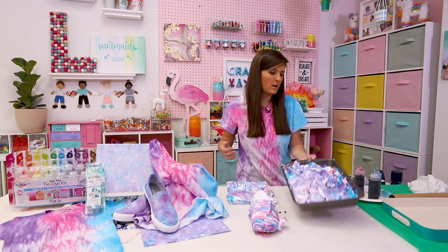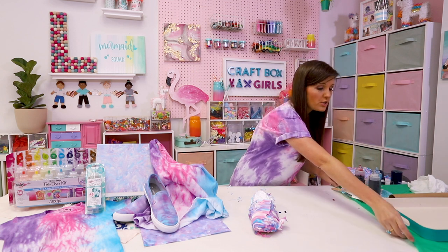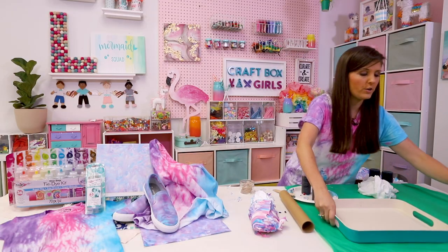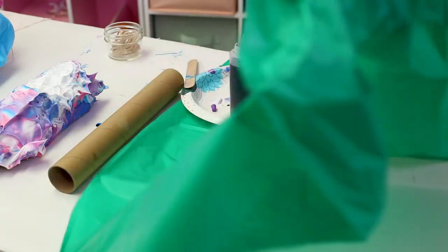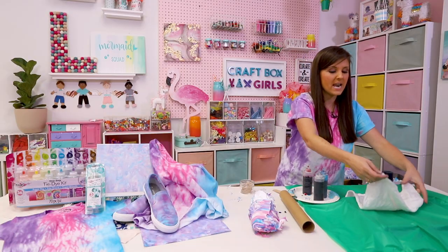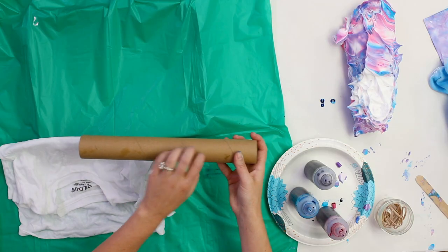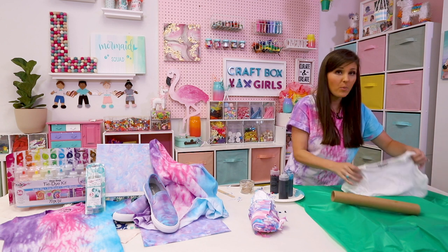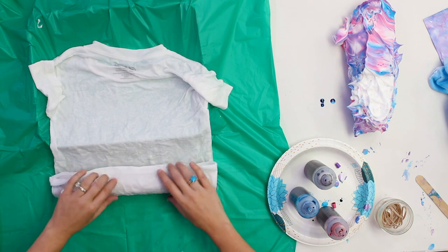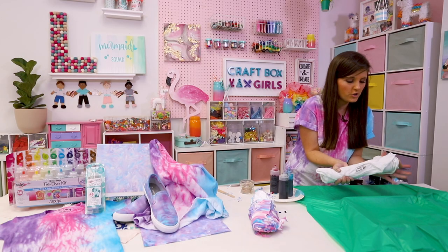Now I'm going to show you how to shibori tie-dye. Make sure your surface is covered with plastic. A tip: if you want to be able to move your tie-dye afterwards, put a tray under your plastic so you can easily pick it up off the table. Any material you're going to use, you want to make sure it's nice and wet — wet it in the sink, that's really important. We're using a hard cardboard tube to get the shibori effect. With shibori, it's the art of banding and dyeing. Lay your shirt out and actually roll it right around the cardboard tube — you'll only get one use out of the tube.